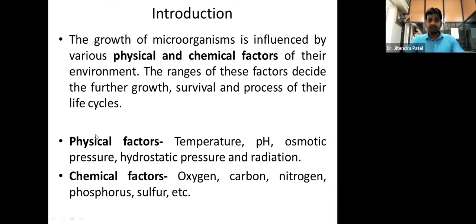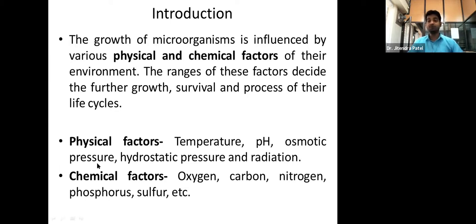So here let us come to know what the physical and chemical factors are, at least by name. First of all, physical factors: temperature is the first thing, right? That's very, very important. It's the environment temperature, the surrounding temperature where the small life is trying to grow. Then pH, right? Whether the environment is acidic, neutral, or basic, alkaline in nature.